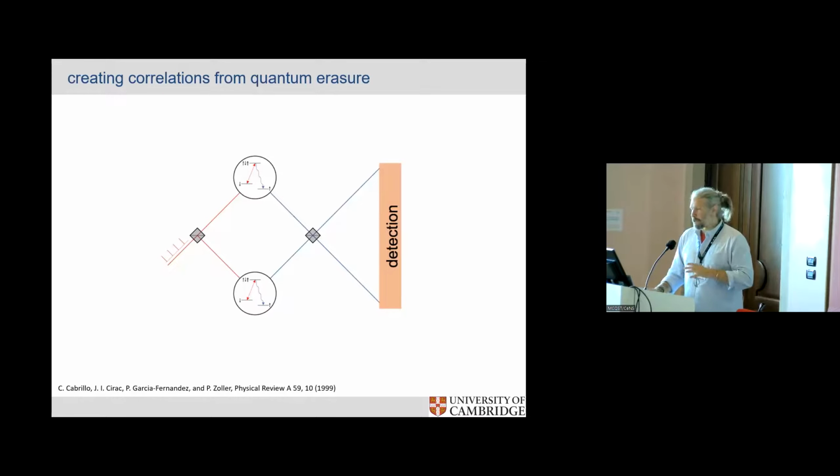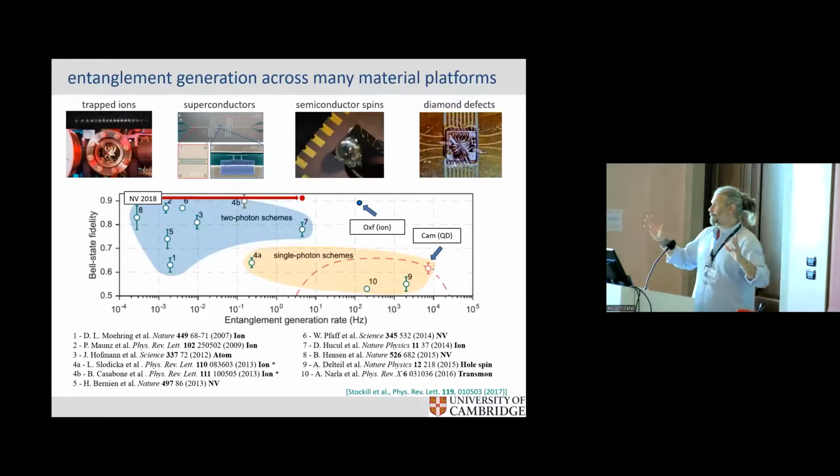And I highlight this because this is a very simple concept, a very simple picture, just as you see, one effectively single beam splitter is the whole experiment, right? It's not, of course, it's a whole room, because to actually get that experiment to work, rather than theory people, the experiment people have to work in a full-blown lab. But the nice thing is that exactly the same concept has been realized in many physical systems, many physical realizations of that red blob. We have trapped ions, superconducting qubits, semiconductor spins, diamond defects, and more are being added to the list. So this might be even dated now.